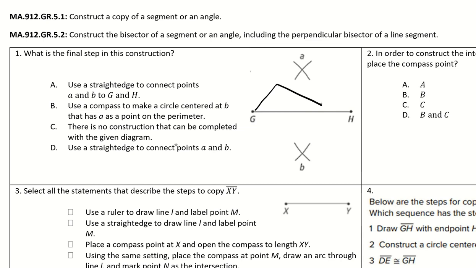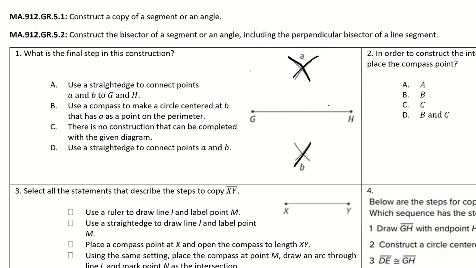And then you're going to, and this is the pencil end, okay? So this end is the pencil end. And then you're going to trace an arc above and below. Well, we'll have to do one above here and one below here. And then without changing the width of the compass, you're going to put the compass at point H, and then this is the pencil end. Then you'll draw this arc and this arc, right?